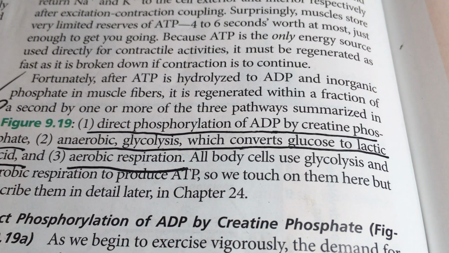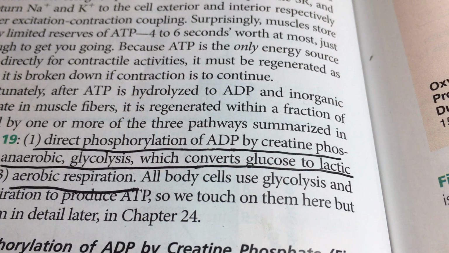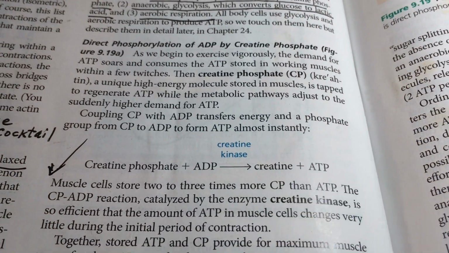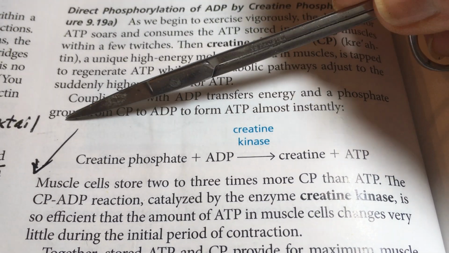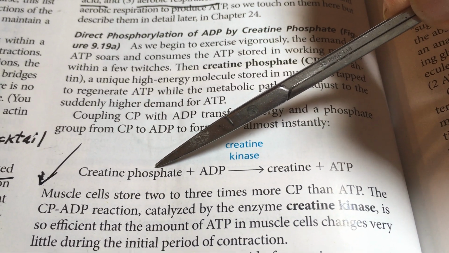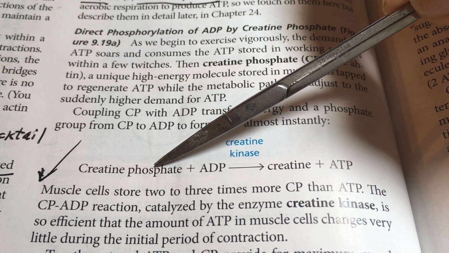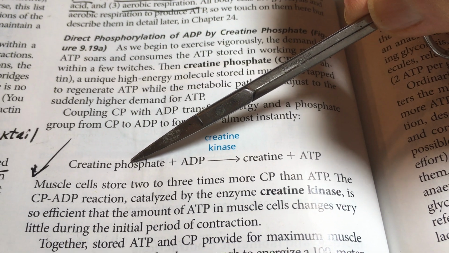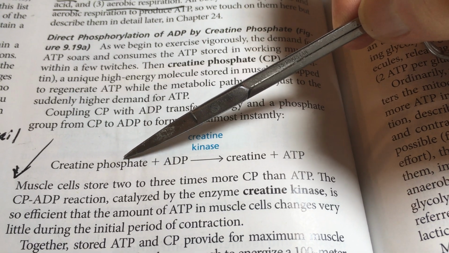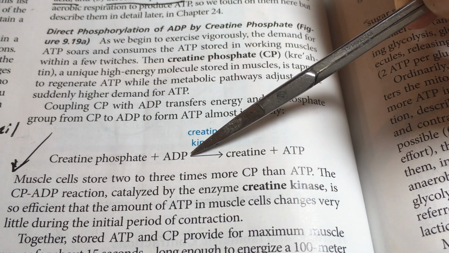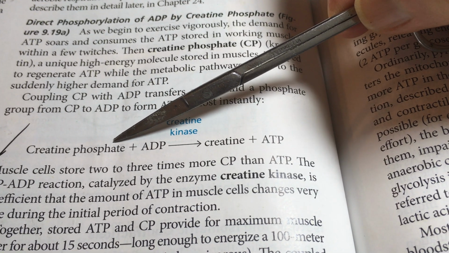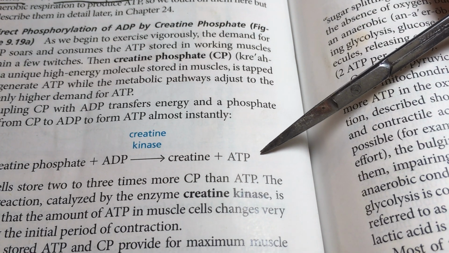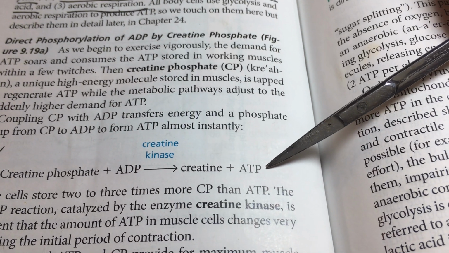Let's take a look here. We have direct phosphorylation of ADP by creatine phosphate, and this is based on the idea that during rest or sleep, part of the biosynthetic pathway is to phosphorylate creatine in muscle cells. Okay, this is a significant factor in muscles that are used for strength or quick action, and it doesn't require a great deal of metabolism. Once you have the creatine phosphate, you can quickly phosphorylate ADP to get ATP, which is the molecule of energy currency.